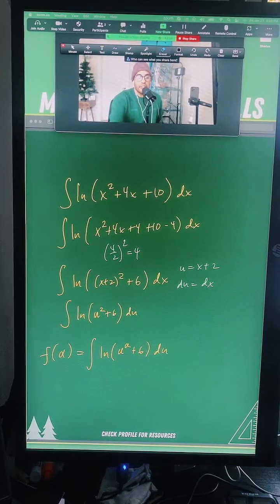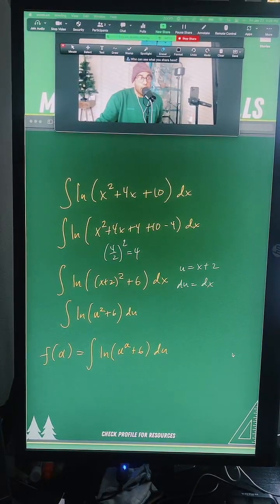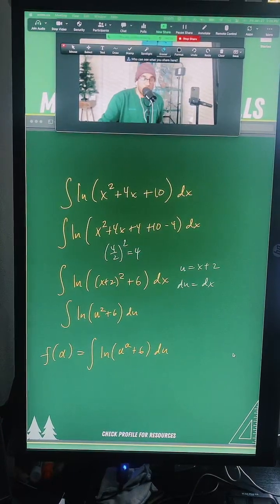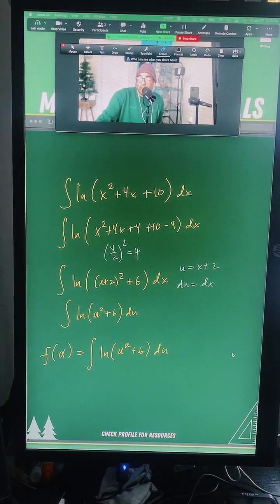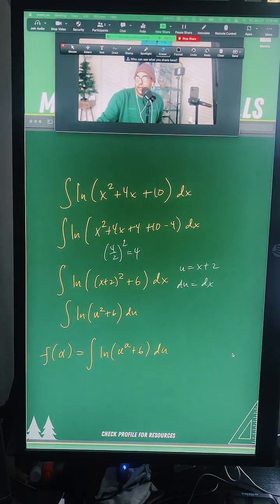Yeah, so you see, this is one of those problems where it's going to be really difficult to solve. As I mentioned, I just brought it up. I don't know if you can actually integrate this unless you use Symbolab or you use Mathway. That's the tough part about this type of problem. So when you have natural logs where you can factor it, by all means, we can easily do that. But in this case, you can't. We just can't. Okay, there is a way. I'm interested to hear what that way is.